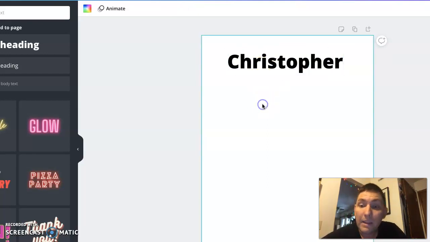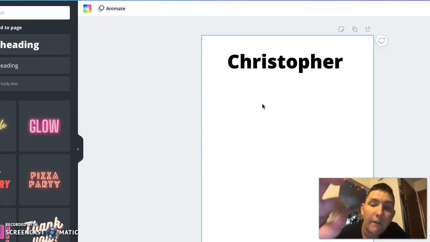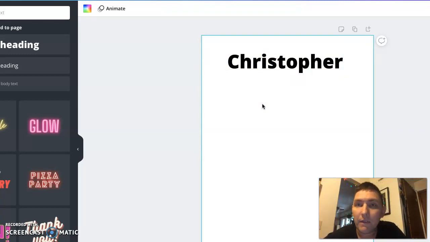Okay, and then what we are doing in class is kids are actually writing the 5 nouns, 5 adjectives, 5 verbs, and 5 favorites within the letters of their name. So they're writing 20 things total. Some kids got confused and thought that meant they had to write 5 words per letter of their name, and no, you don't have to do that. Like, I have 11 letters. I'm not going to write 11 times 5, 55 words. No. You still do the 20 that are listed on the assignment.